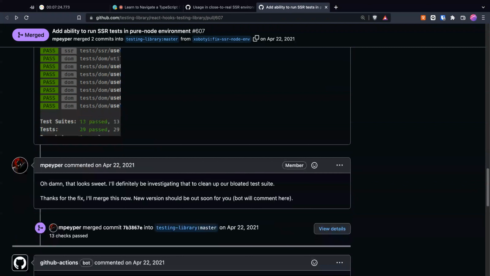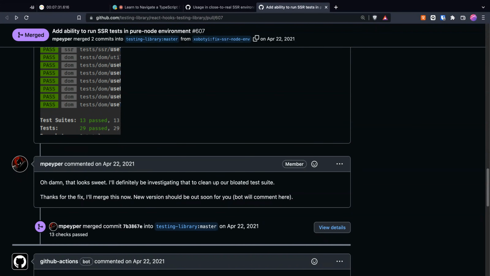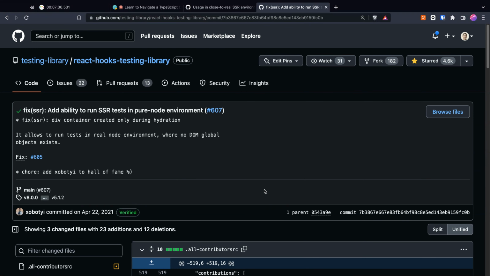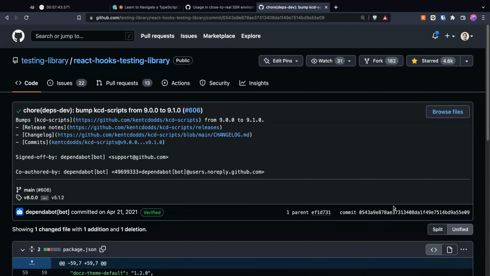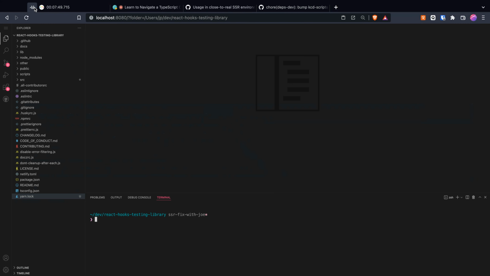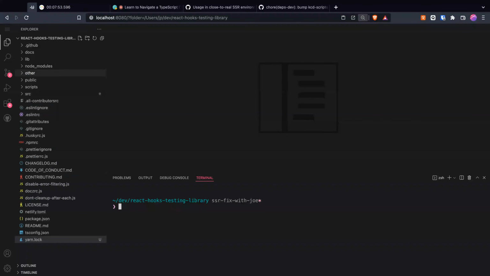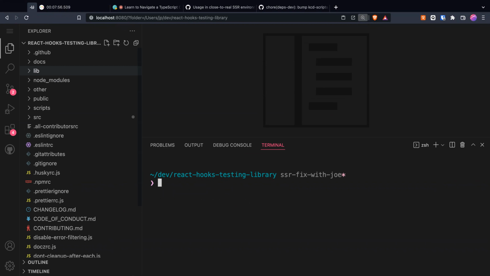So the next thing we want to do is actually travel back in time and put the code base, when we clone it, into a state where this issue exists, where this bug existed. So the way that I know how to do that, or the fastest way, is to go to the merge commit and then go to the parent commit. So we'll copy that, and now what we'll do is clone this locally and start diving in. And so I've already done this to save us some time. So let me zoom in for y'all.